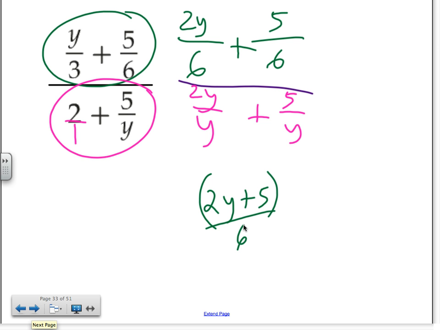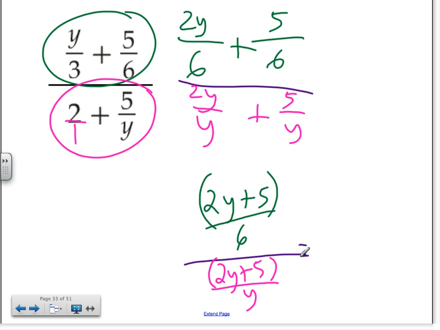Look at the pink now. If you put it together, what do you have? 2y plus 5. So 2y plus 5 once again, I group them together over y. So when you divide fractions, can we cancel off the 2y and the plus 5? Not yet, not till we put it back into the multiplication format. Remember I told you that it has to be all linked up by multiplication before you can cancel stuff out.